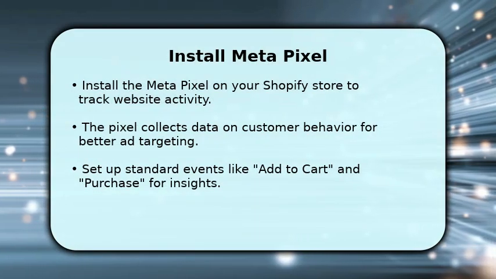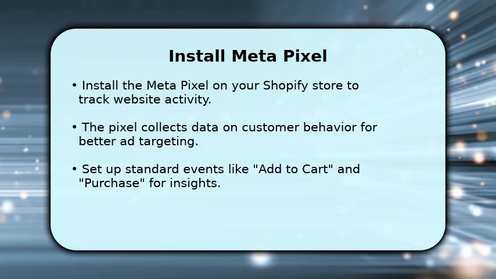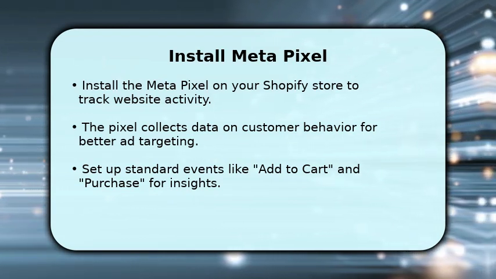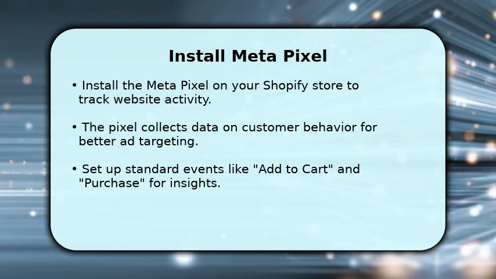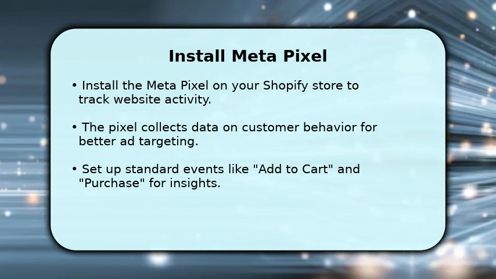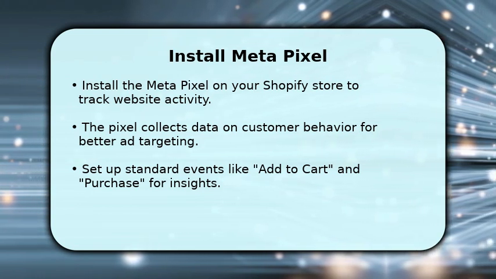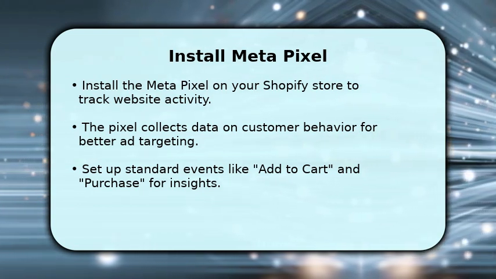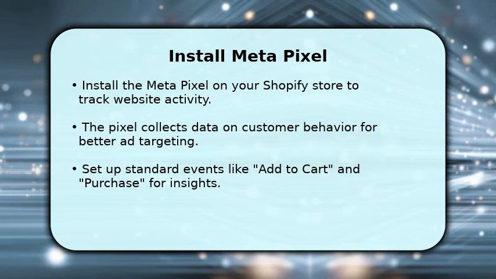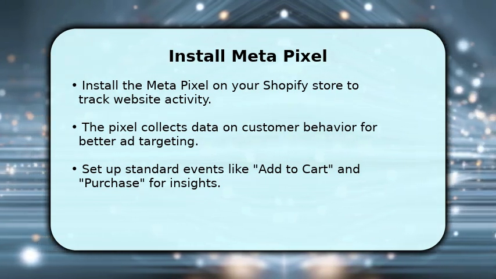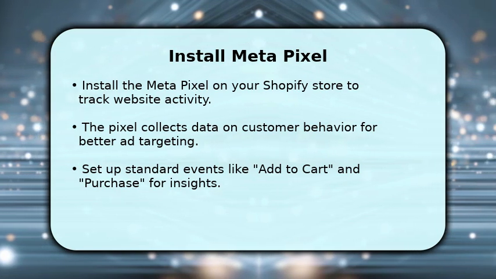Next, you'll install the Meta Pixel on your Shopify store. This small piece of code is incredibly important as it tracks all website activity, giving you valuable data on customer behavior. This data is then used to optimize your ad targeting and measure campaign performance. We'll guide you through setting up standard events like add to cart and purchase for comprehensive insights.